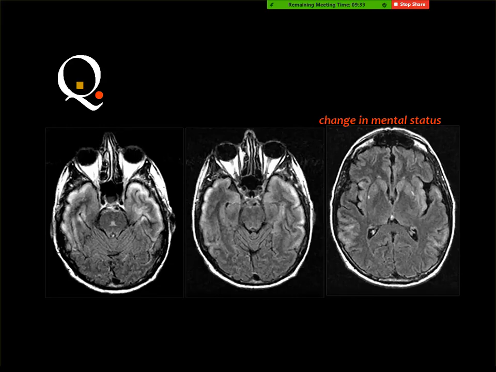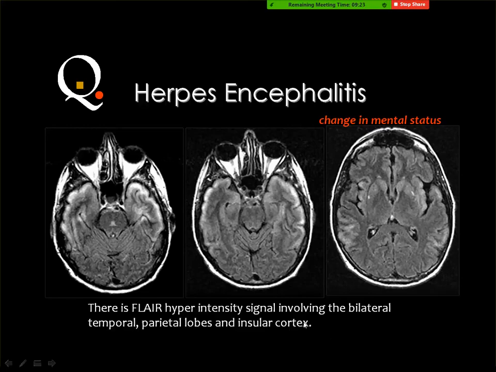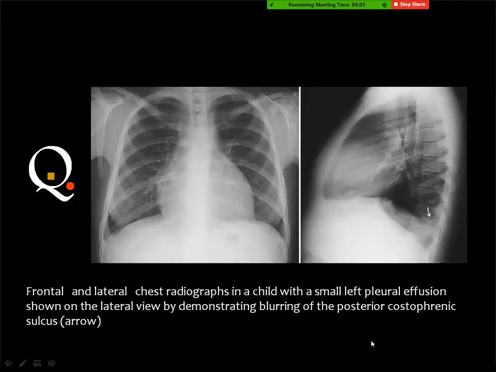Is there abnormal signal intensity noted in the temporal lobes bilaterally? Yes, and is this herpes encephalitis? Yes, this is herpes encephalitis, bilateral, almost symmetrical. It may be non-symmetrical lesions in the temporal lobe, which show high signal in the FLAIR images. This will also show diffusion restriction, and it will not show contrast enhancement, diagnostic of herpes encephalitis. Like in adults? Yes, exactly the same.